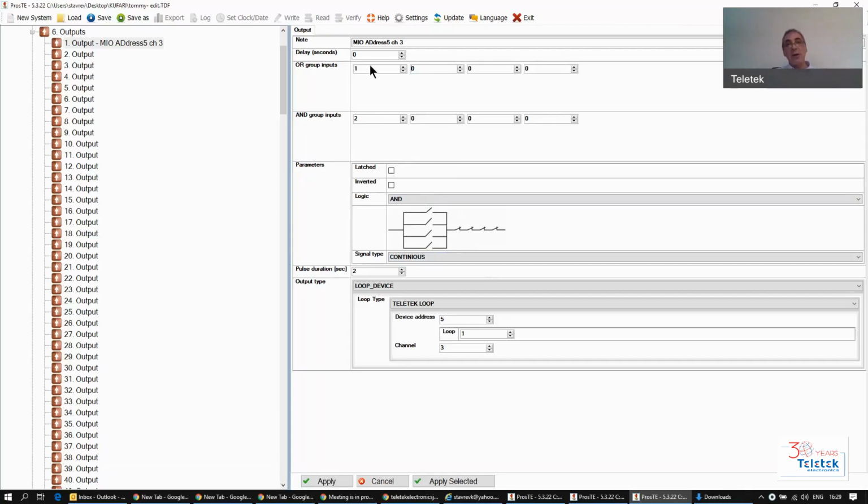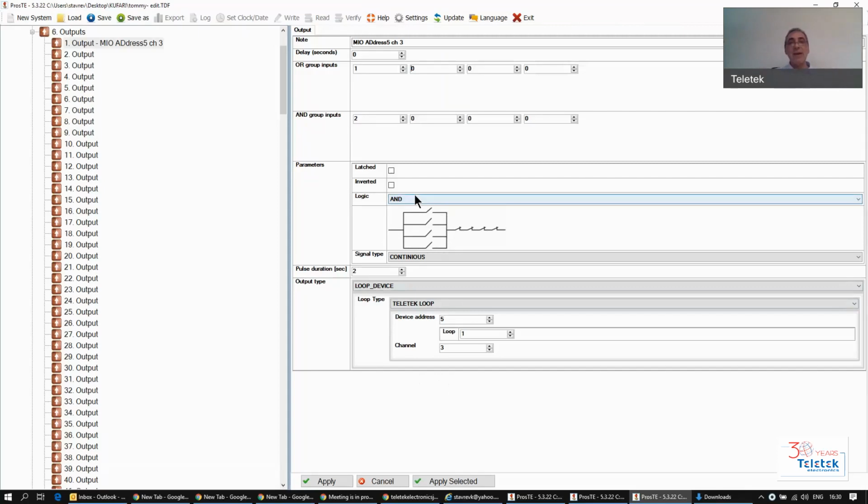So now, how is the panel going to react? If the sounders turn on, respectively my input number 1 active, this will close this switch. But the signal will get jumped over here because the second part, switch number 2, input number 2, is not active. Unless there is a fire in zone number 1, and then this input is going to close and the signal will go to the other side to my output module.